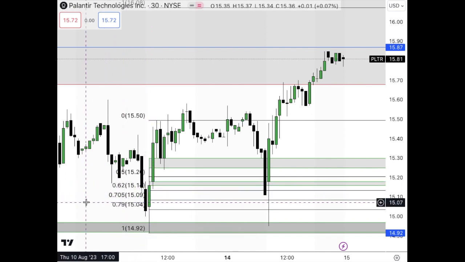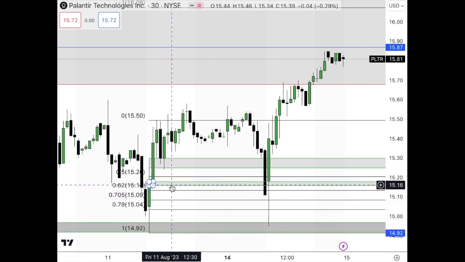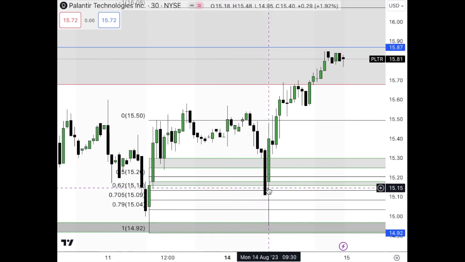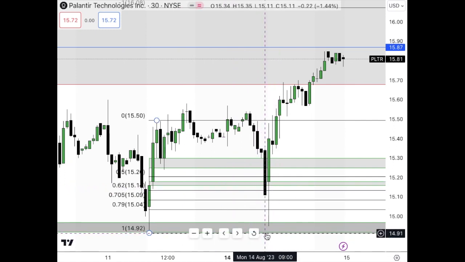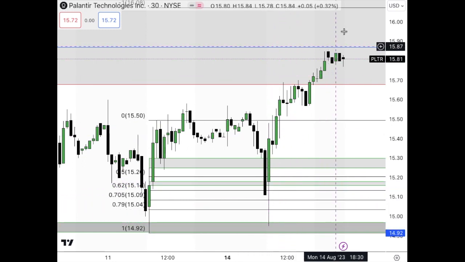And that's another thing, the whole way I play gaps and stuff. I can make another video about that another time. But price gets into this 0.62 area here, boom, we hold it. Did we take out the swing low? No, you never would have got stopped out. So the wick would have given you a heart attack here. Body held, and we took off.